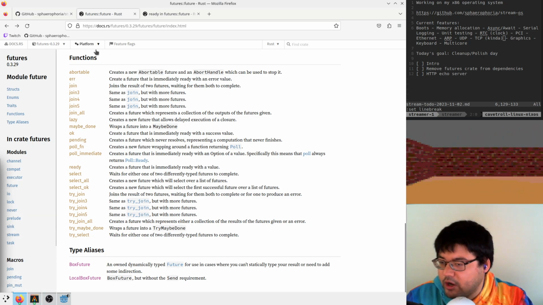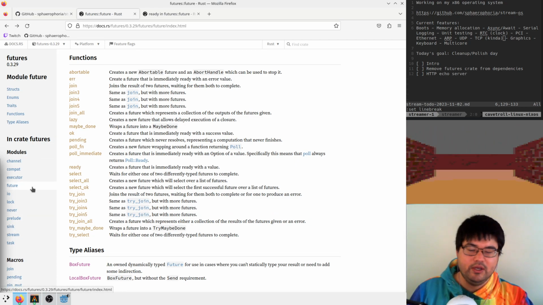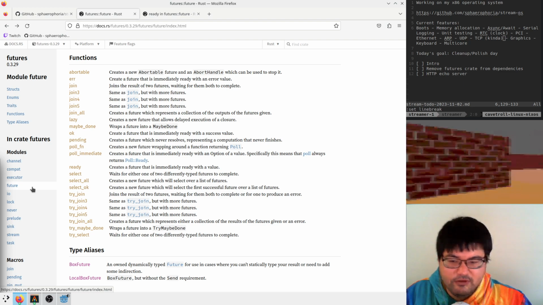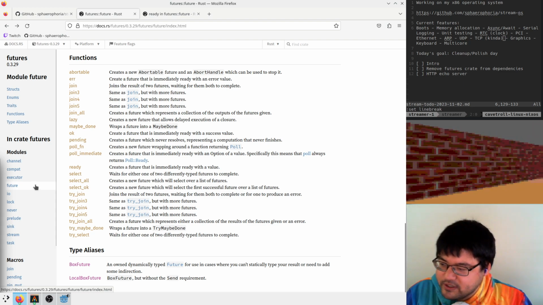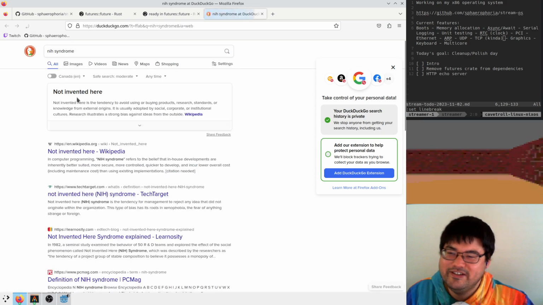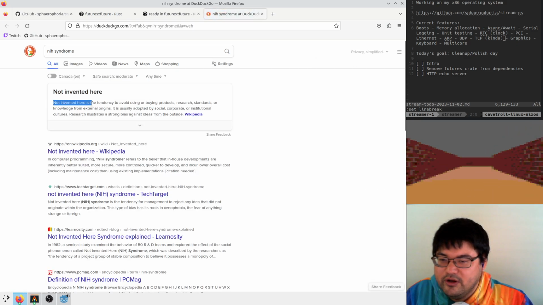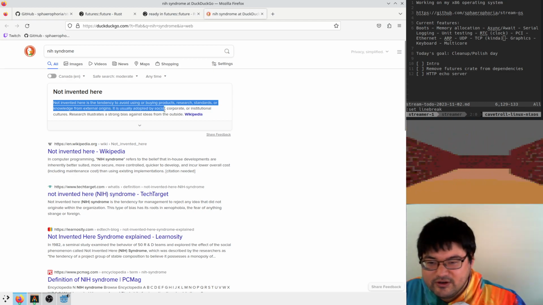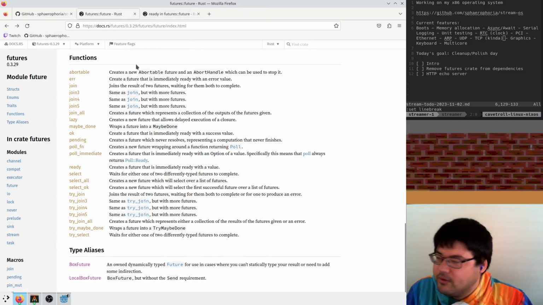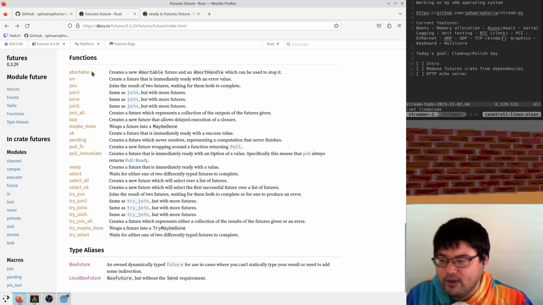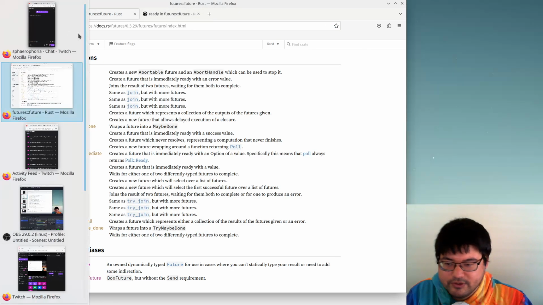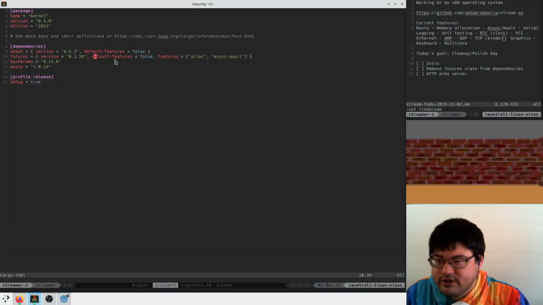So the first thing I wanted to do was see if we could remove that dependency. I'm pretty sure that I'm not using very much from here, and it would probably be quick and easy to just implement my own. You might ask why, and part of it is because it gives me more control. But part of it is because I have a severe case of not invented here syndrome. It's a tendency to avoid using or buying products, research, standards, or knowledge from external origins. Sure, whatever. But really, it's more fun as well. I like the idea of having full control and writing the whole stack. And this is a fun stream, fun by some metric. So that's what I want to do first.